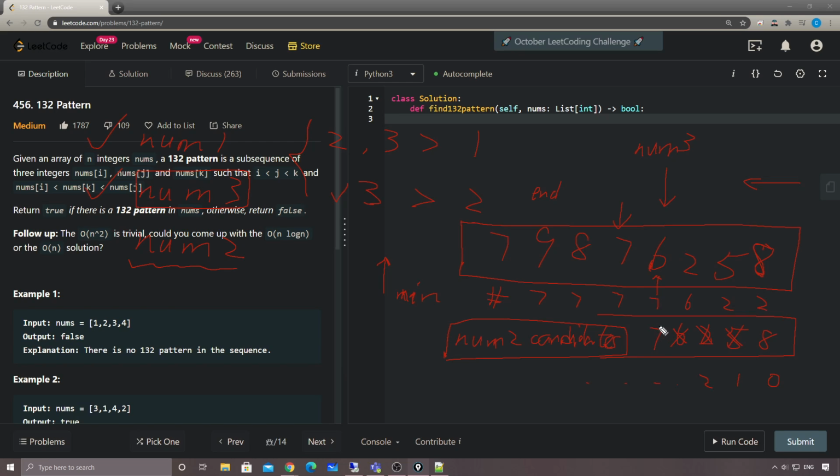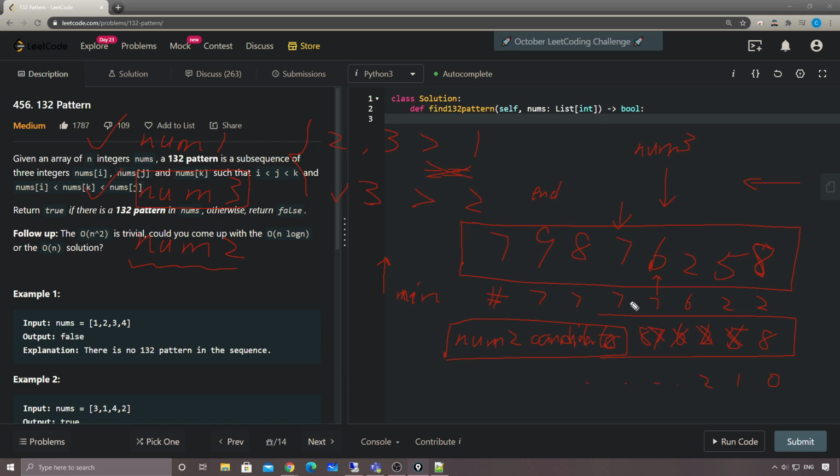Okay, so we have 8 here. 8 is greater than 7, so we removed 7 and put 8 here. Oh, by the way, we cannot pop 8 here. Why is that? Because the rule for popping is strictly greater. So we can satisfy the second condition here. If we pop this 8, basically we're assuming this is equal, and that's why it's not a strictly greater number. That's why we cannot pop this 8 here.